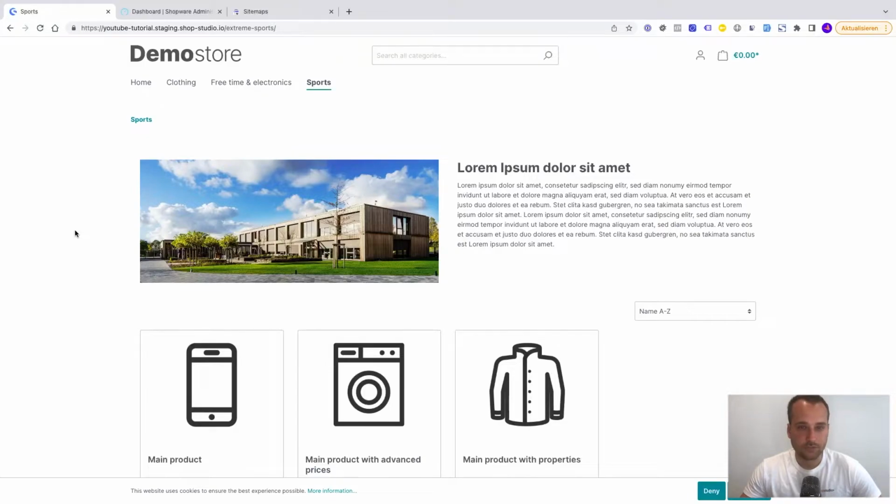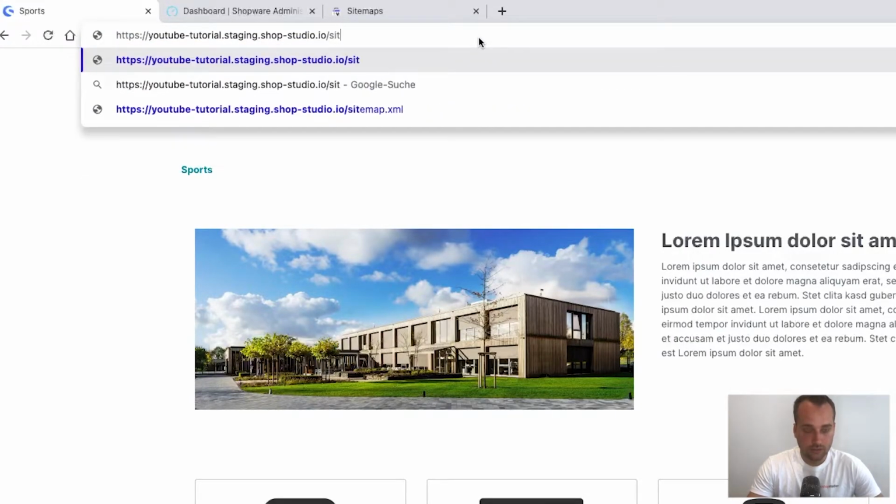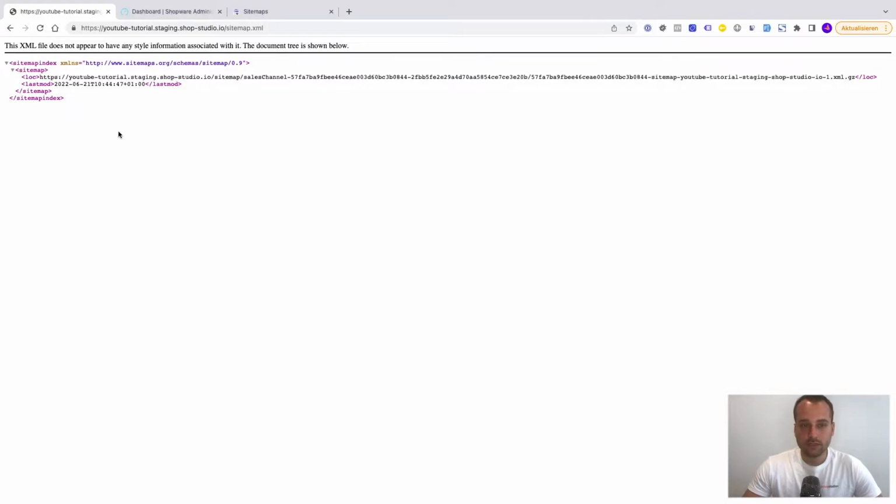So really nothing special. But there are some good news for Shopware owners. If you're using Shopware, probably your sitemap is already working because the sitemaps are installed by default and you can find them if you, for example, visit your shop URL and then delete the path and enter sitemap.xml. Now you press enter, and if you see a similar site in the XML language, then your sitemap should work, and maybe you should at least see one entry.